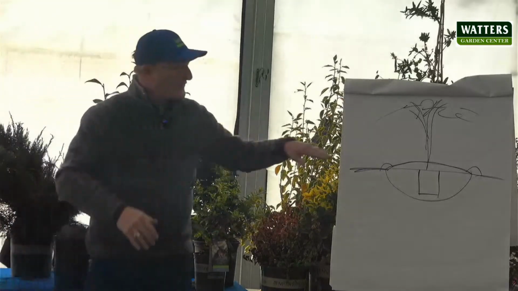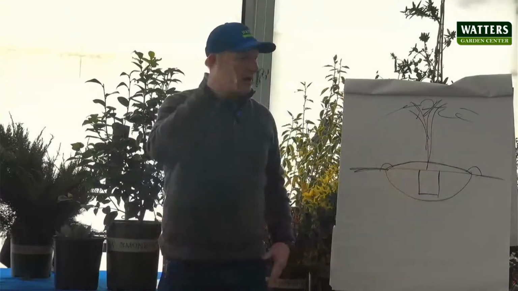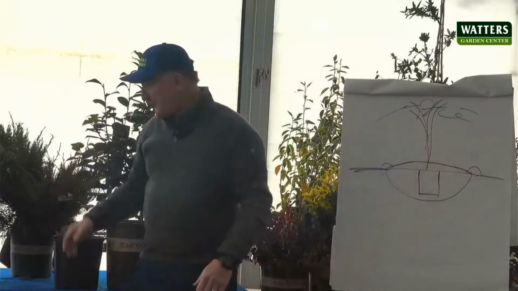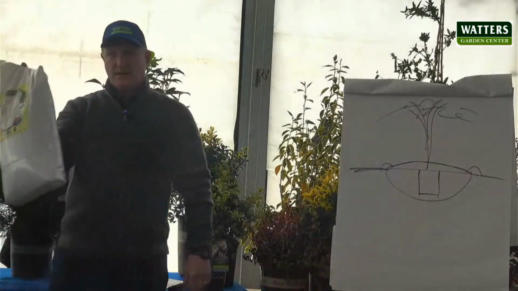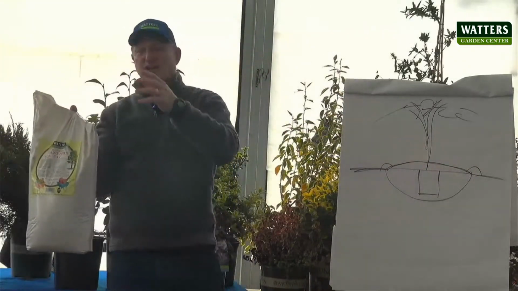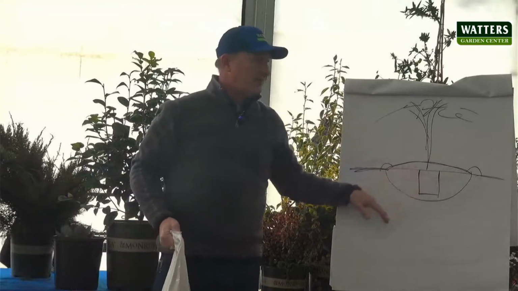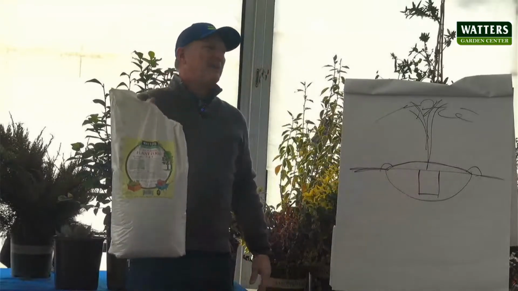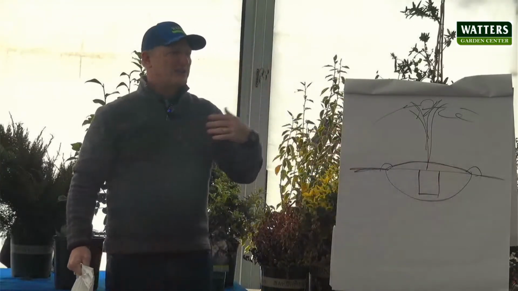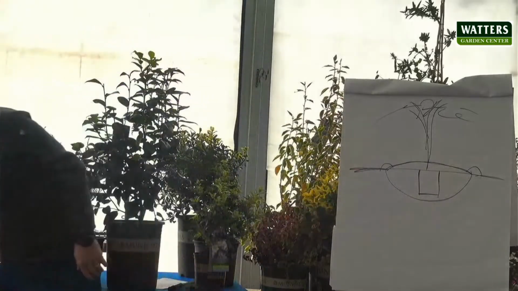Blend that together, use that to backfill around your root balls. Pack it in real tight, water it. You get it all planted, sprinkle some all-purpose plant food on top to fertilize it for the next few months, because you want to encourage roots as fast as you can. It's all about the root growth. You can mix it in. I'm the laziest gardener ever. So yeah, some people will mix it in their mulch. Me, I just throw it on top. I just sprinkle, it's fine. And then I'll water it.